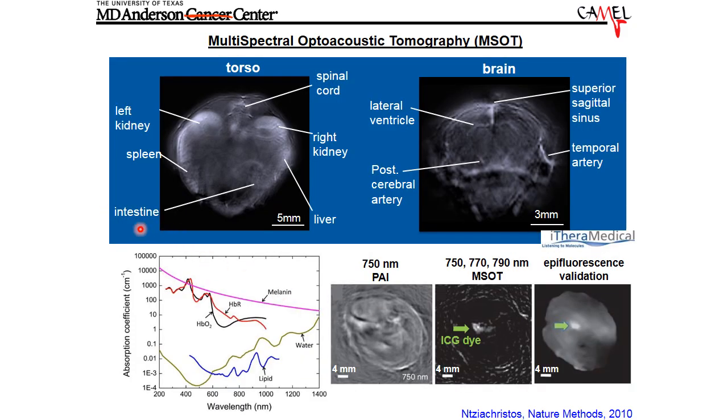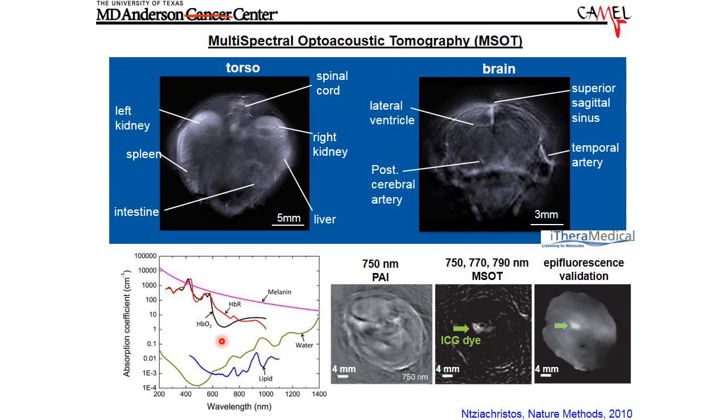So, photoacoustic imaging is also known as multispectral optoacoustic tomography, or MSOT. I'll refer to this technology as MSOT for this presentation. An MSOT is not a good anatomical imaging modality, as can be seen on the top of this slide. It can be challenging to find the organs, but with some training, you can identify those features in the mouse. However, it is a very good molecular imaging technique. You can identify molecules such as melanin, hemoglobin, and oxyhemoglobin, as well as exogenous contrast agents.